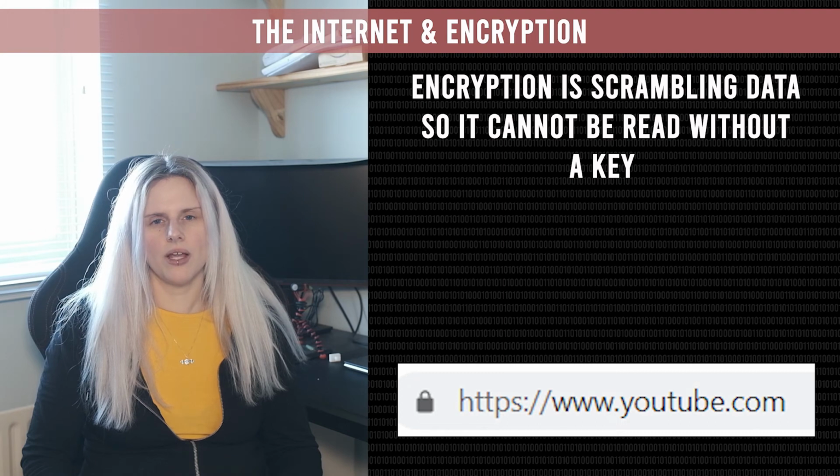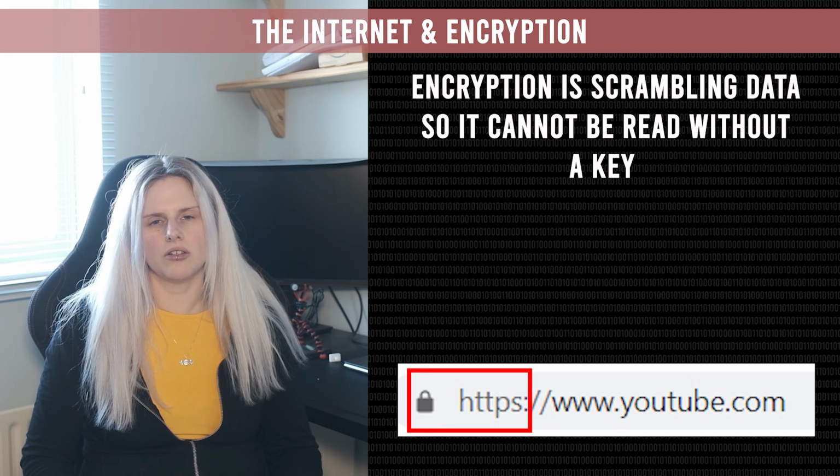The host website where you're trying to send your data to will have access to the key and be able to unscramble the code back into your credit card number so that the order can be processed. Hackers try to intercept data, and if it's not encrypted, they'll just then be able to take the data, like your credit card number, and then just use it. Encryption is often used over the internet, especially for websites where you're asked to enter personal information such as credit card details, but it is also used, generally speaking, on networks to try to keep them more secure.